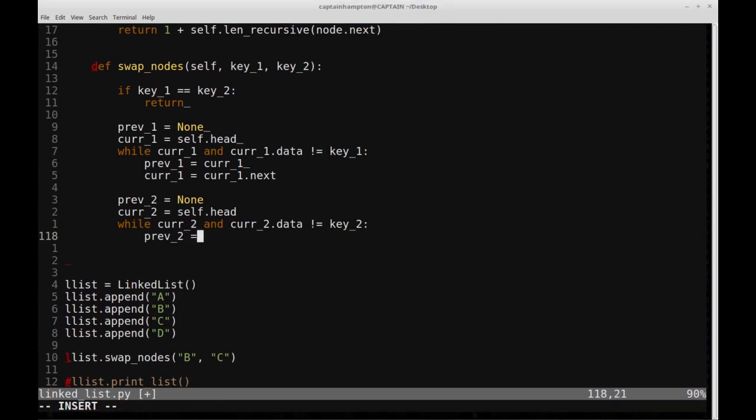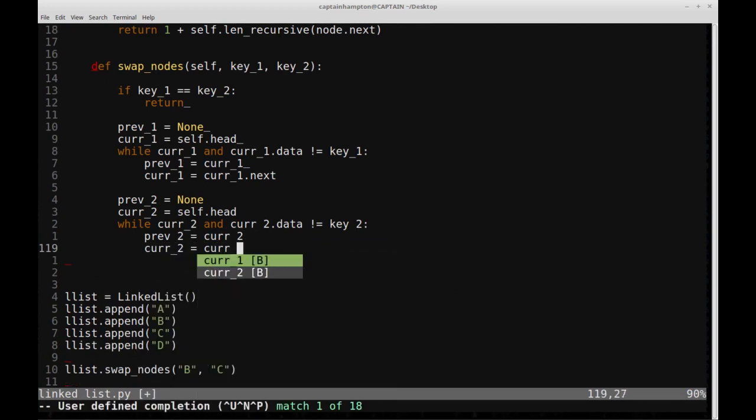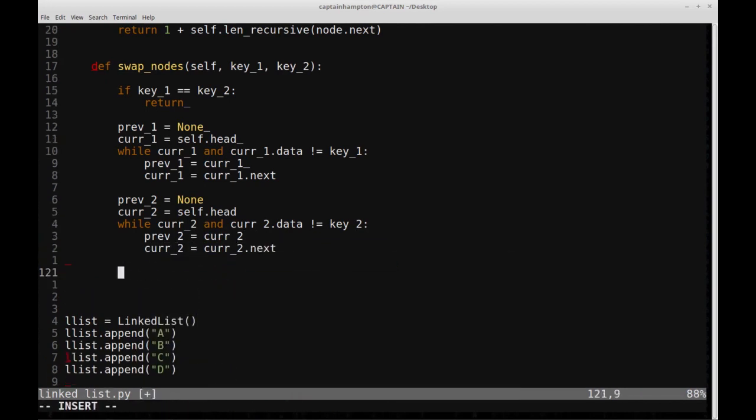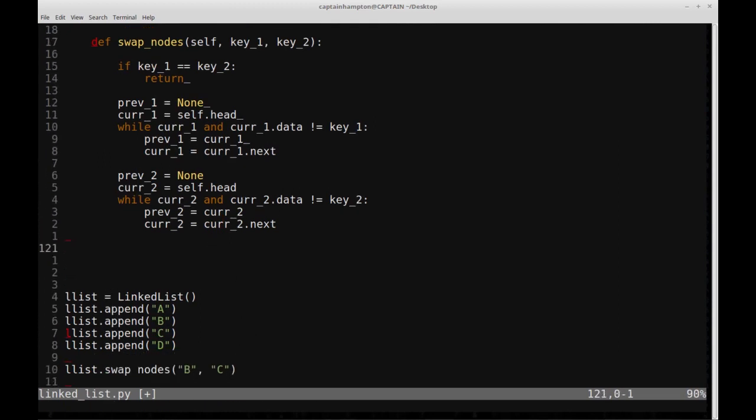So prev2 is equal to current2, and then also current2 is equal to current2.next. If we were to also print out prev2.data and current2.data, in this case, since we're feeding in C as the second argument, what we should see is prev2 would be B, because that's the node that precedes the one with element C, and then current2, the data element of that one, should be C.